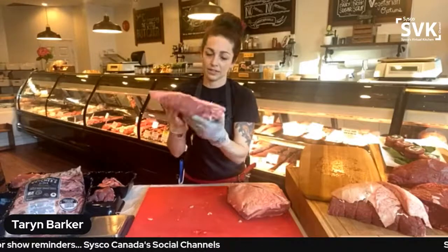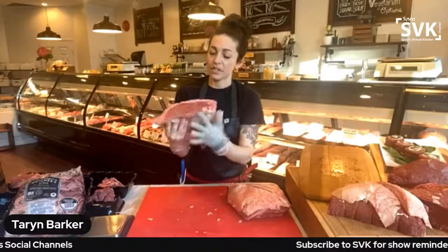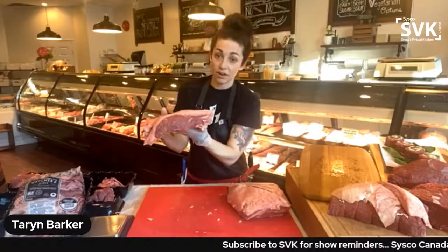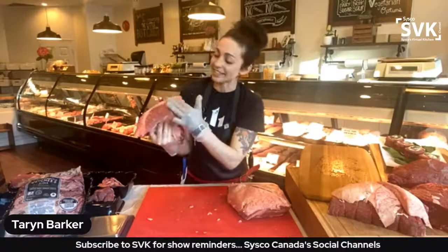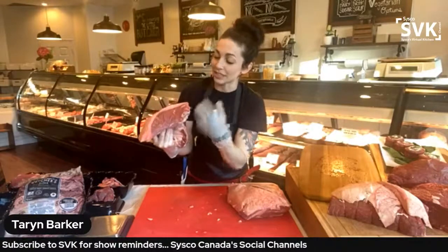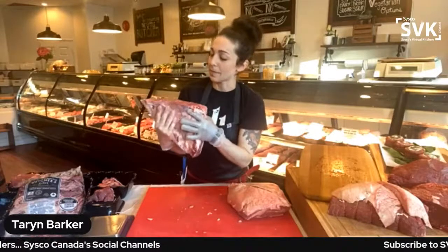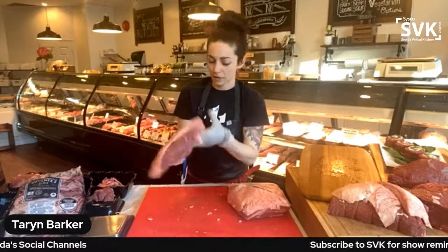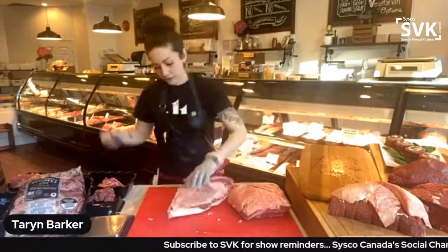Beautiful cut. Tasty, just as being part of the rump, it's delicious and flavorful. It has this nice cap of fat on the top, which again, I love. Makes it nice and flavorful, will give you that juiciness. And it almost can look like a little New York strip loin. It's almost like a mock, right? Almost like a mock New York strip loin. So what we'll just do is trim the silver skin and the gristle.